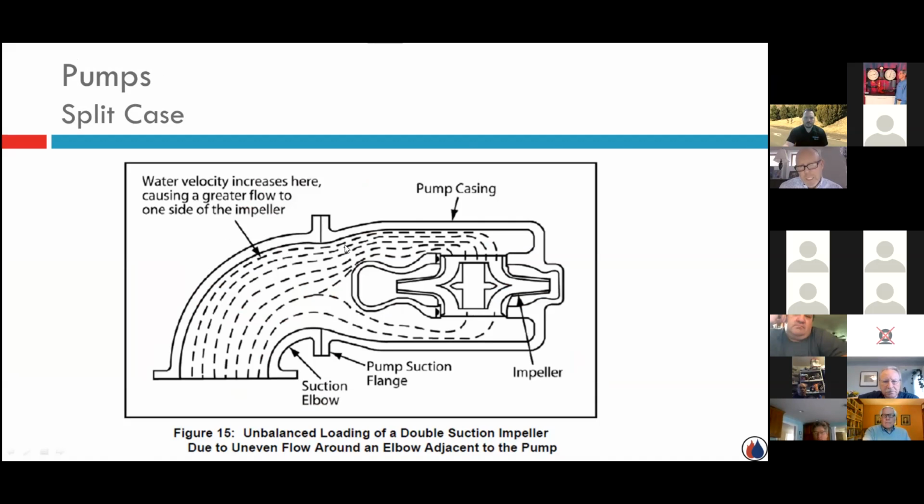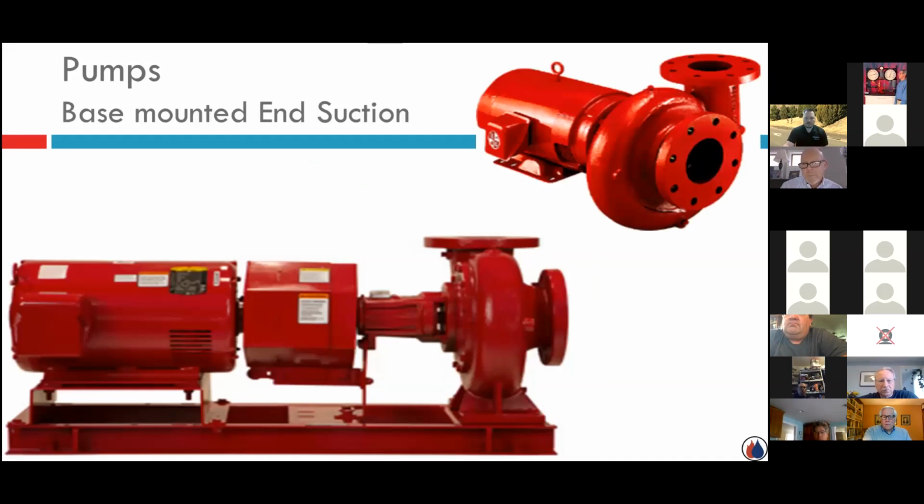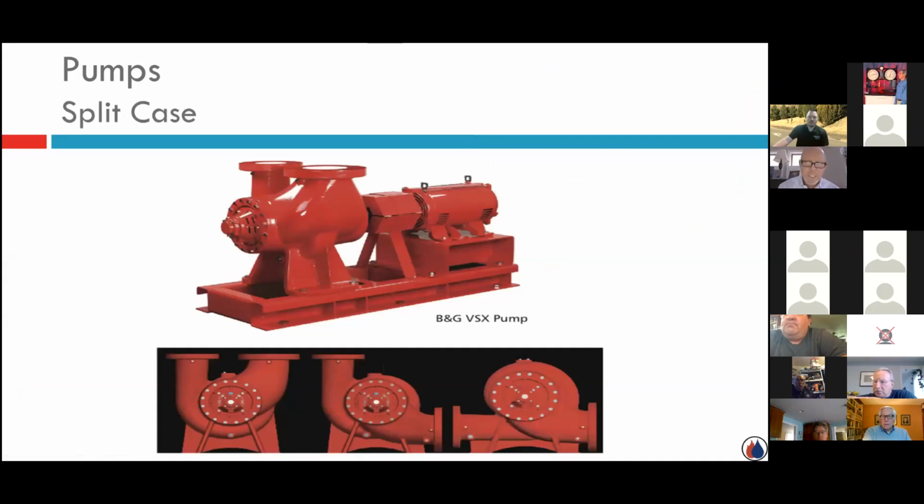The idea is, if it's installed properly, to load that impeller equally, and it removes a lot of that thrust. So if I had thousands of gallons a minute coming at this impeller right here, there's a tremendous amount of bearing load that takes place in it. That's what will shorten the life and require a lot of service work. These split case pumps are much more expensive, but also perfect for these high capacity applications. So I just want to make you aware of all the different pumps that you might bump up against.